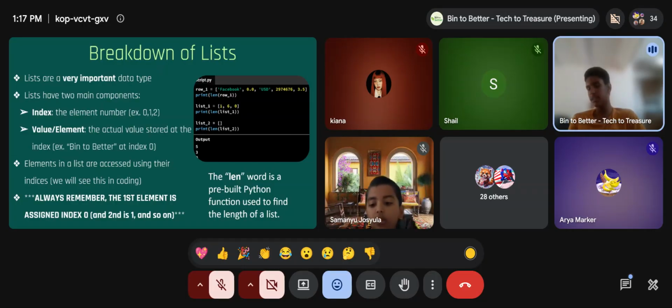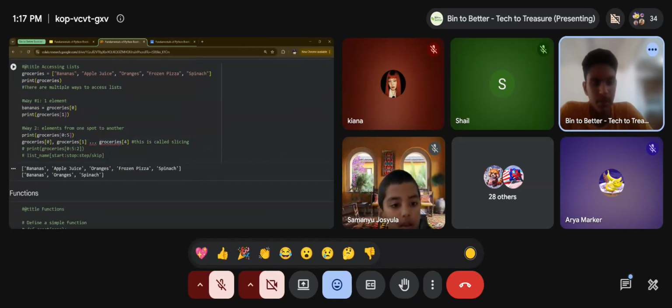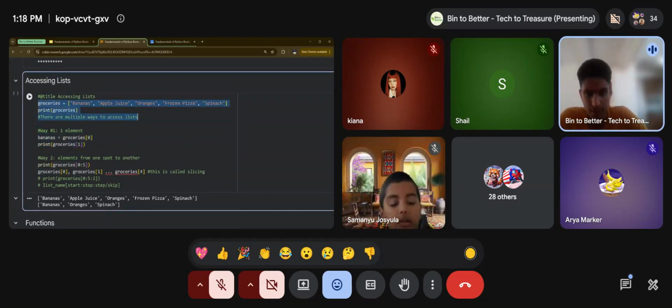Elements of a list are accessed using their indices. Indices is just the plural form of index, and let's see how that looks in code. Right here we have a list which is groceries. There are multiple ways you can access lists, but the main way is through these indexes.